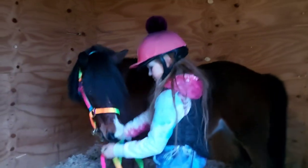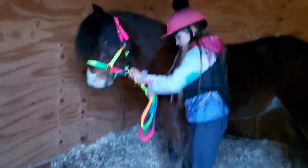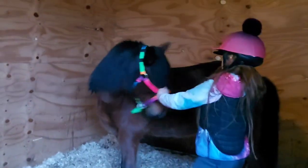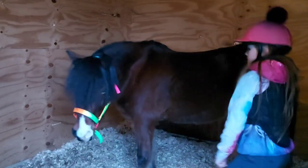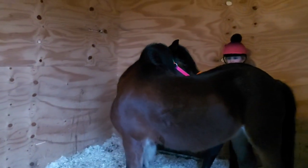Stretches. Okay. Right, one side. I've got a treat, haven't you? Go around the front. Yay! This way. Stretch, stretch, stretch. Good boy. Then we're going to go through the middle. Stretch out. What's this?